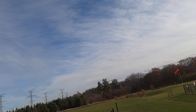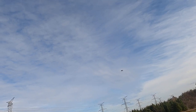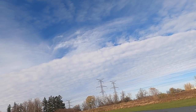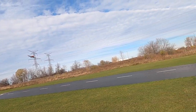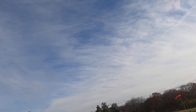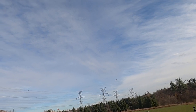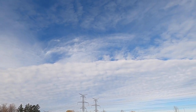Okay, so the battery's definitely got a little bit more punch, for sure. 1 million powers. I think I need a little bit more expo in these ailerons, maybe. Full throttle. 142.6 kilometers per hour. 3,001 million powers.